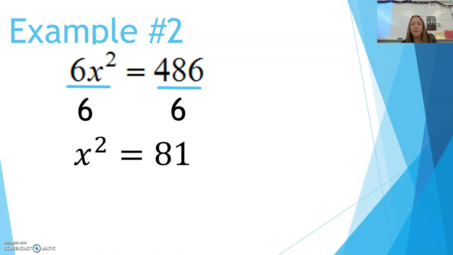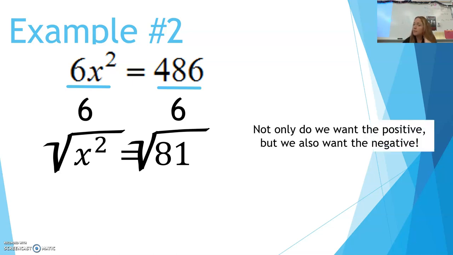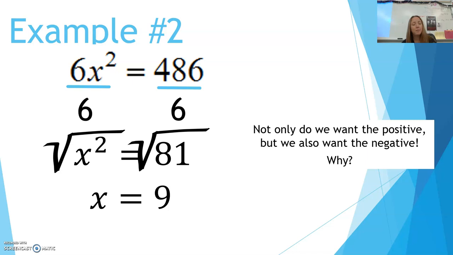And here I'll go into details on why we do both, but we saw from the factoring that it had to have both. So if I take the square root and ask, what's the square root of 81? With solving, there's technically two answers. You would probably normally just give me the positive 9 as the answer, but we have to have positive and negative. So the question for you is, why does that happen? Well, if we were to square positive 9, 9 times 9 is 81. But you also have to remember, we're looking for values that we're going to plug in that make the solution true.